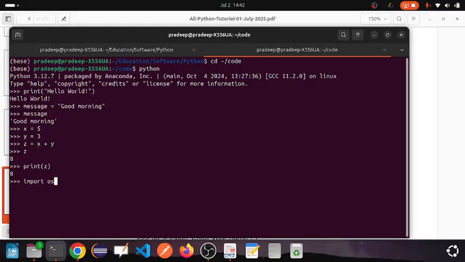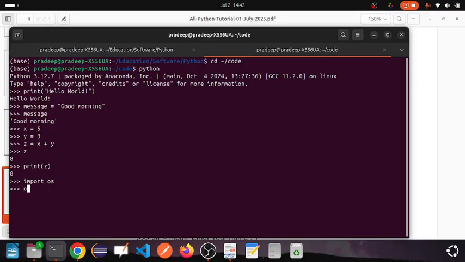We can use that module for our application. os may be a file containing many functions or classes. Import os and then press the enter key, meaning all the functionalities of this os module are loaded into my interpreter. Now I can use its functions.